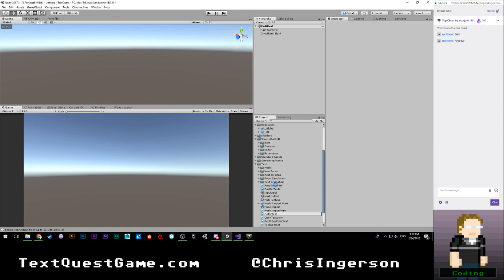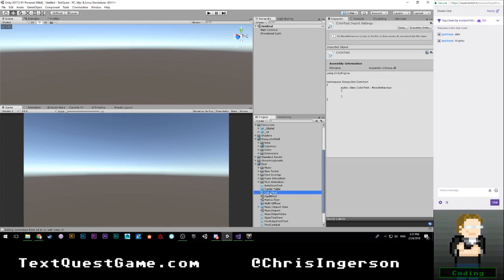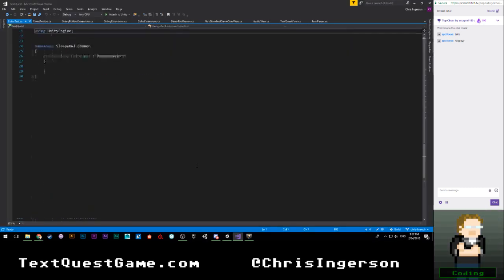Open that up. So what we're going to do here is run a test to see if we can create a color.ToString function that's better than Unity's internal color.ToString, or at the very least generates less garbage than it. I'm kind of curious to see what ends up happening there.